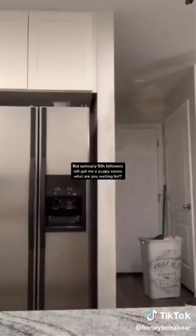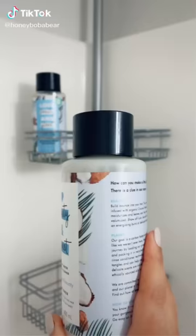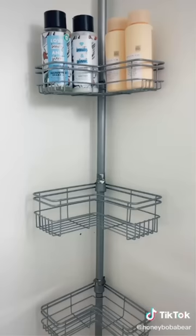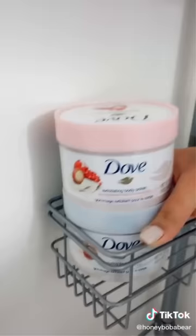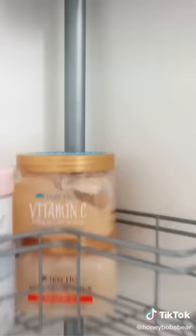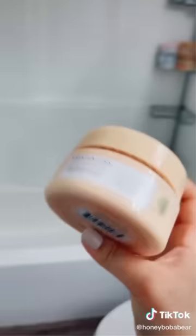Deep cleaning my bathroom part two. Time to put the product back. First shelf is gonna hold shampoo and conditioner — I'm trying out this new brand that I've heard really good things about. It also comes with a body wash and lotion. I'm also trying this other brand — I love their hair mask so I got the shampoo and conditioner too. Second shelf holds body scrubs. I fell in love with these — I didn't even know about them until I started watching shower routines.